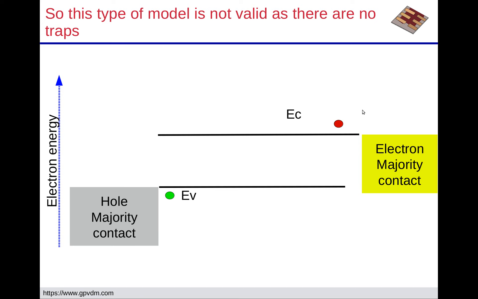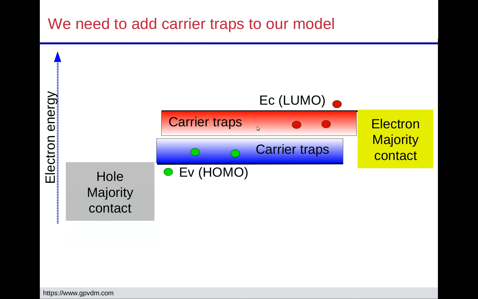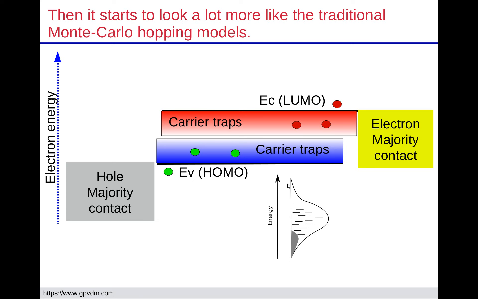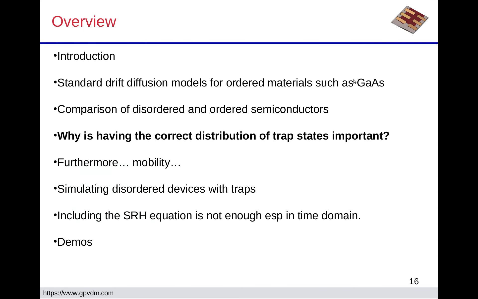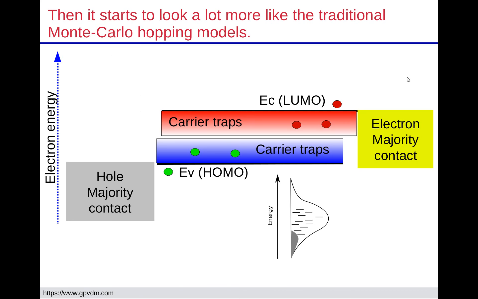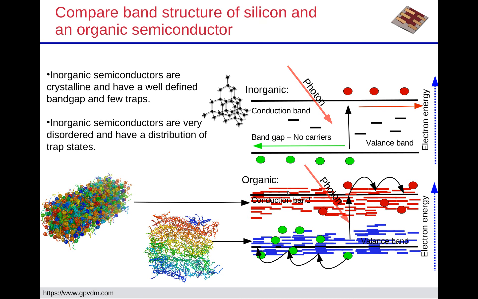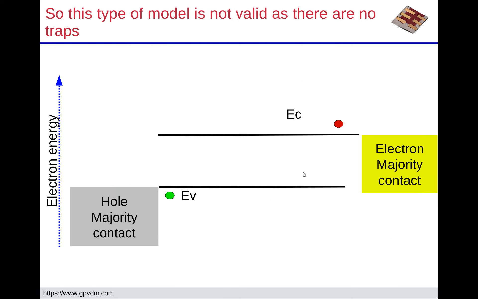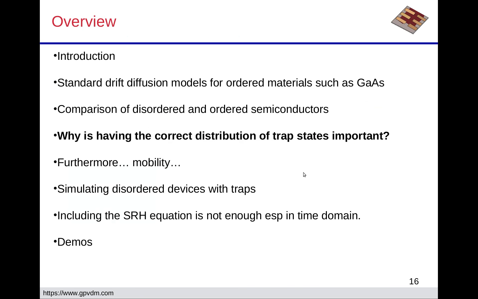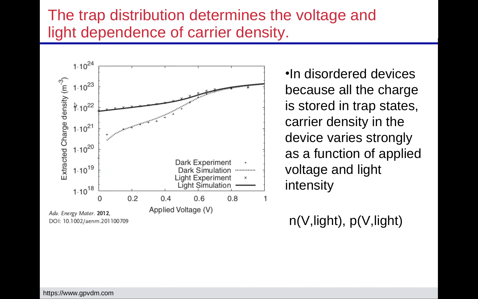It seems unfair to use an ordered drift-diffusion model, which assumes ballistic transport, to describe a disordered material — it just doesn't fit. What we can do is introduce some traps underneath the conduction band and underneath the valence band. This brings our model a lot closer to the sort of Monte Carlo type model, and this is generally the type of model the community should be using to model disordered devices. I'm now going to try and convince you that having this distribution of trap states is important.